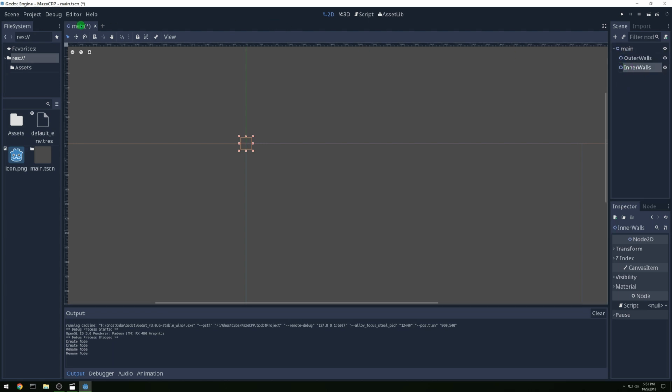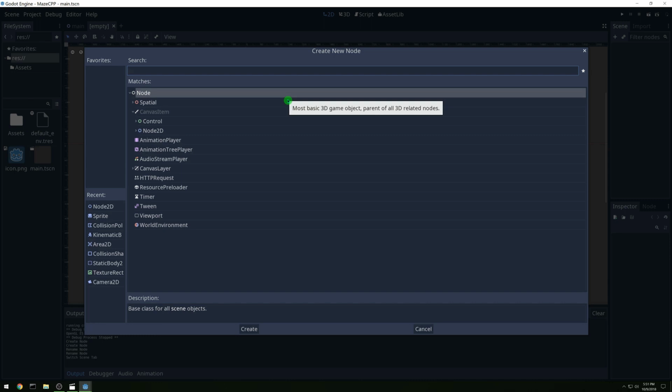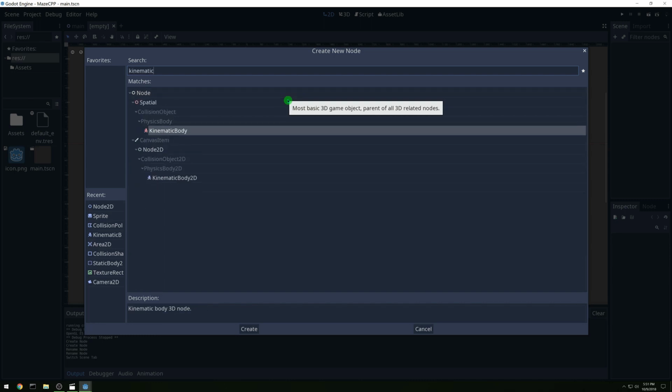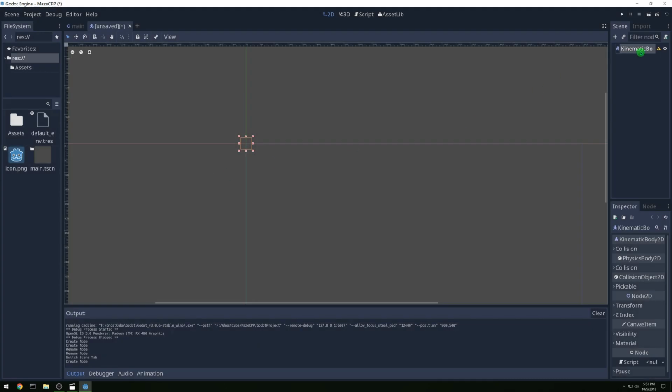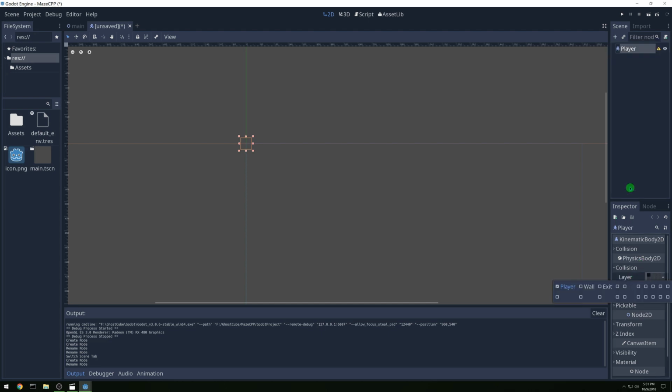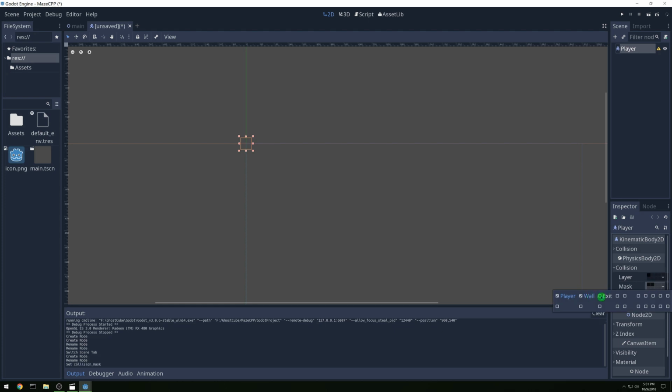We're going to create a new scene, and let's use a kinematic body 2D for our player. Let's set his collision stuff now. He is a player, and he collides with walls and exits, but not players.